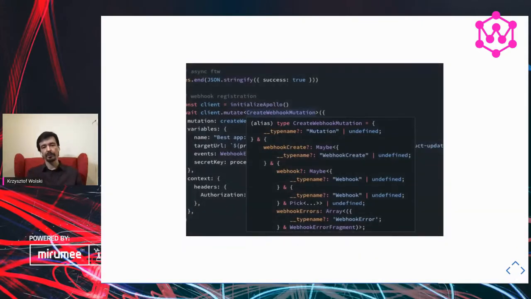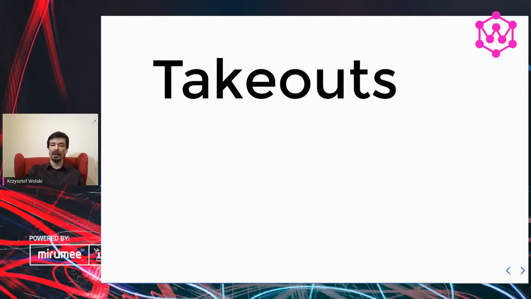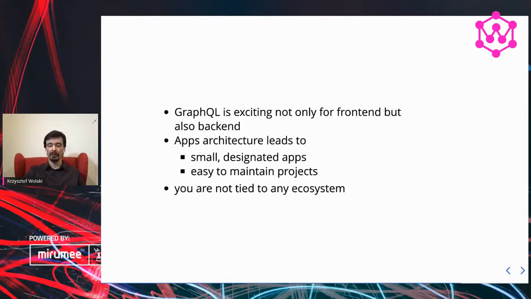And there's a preview of how the introspection looks like. You have full knowledge about every field in your code. And I had really a lot of fun implementing that.